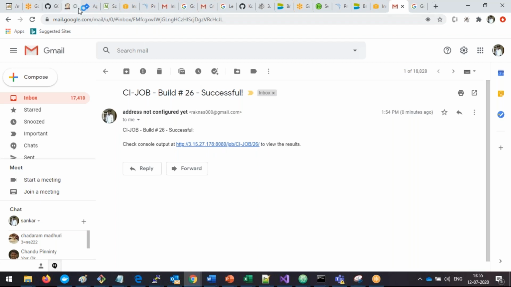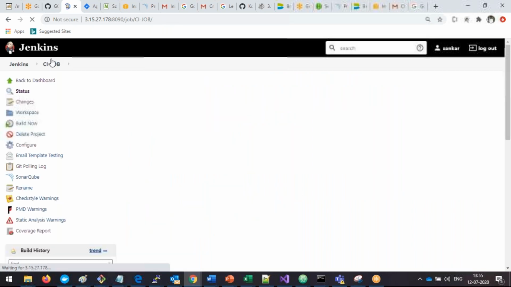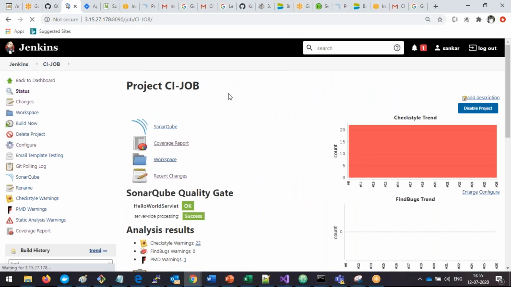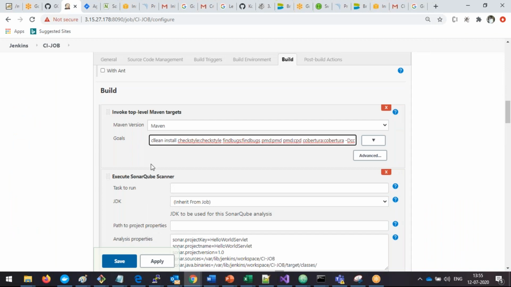26, right? So now here let me fail the job. Go to the CA job and go to the build configuration. And I'm going to fail my job. Something added, apply and save.